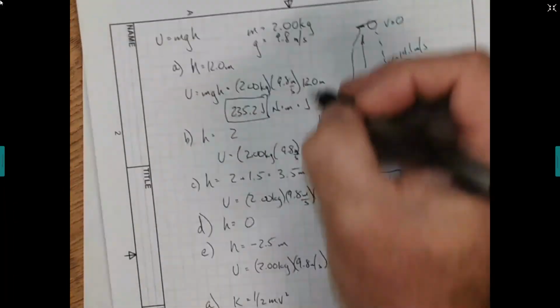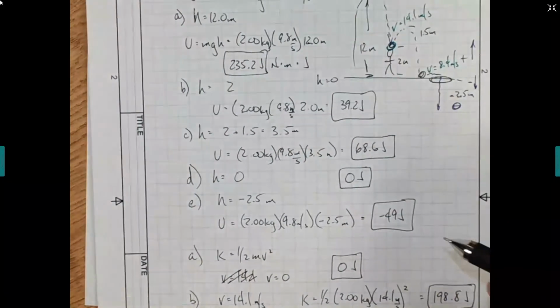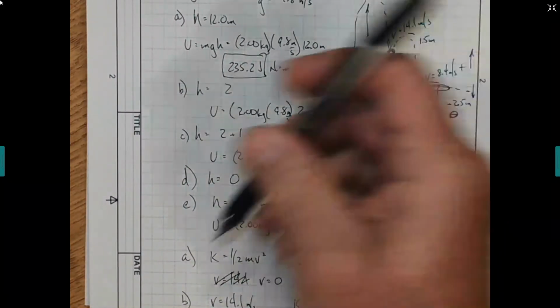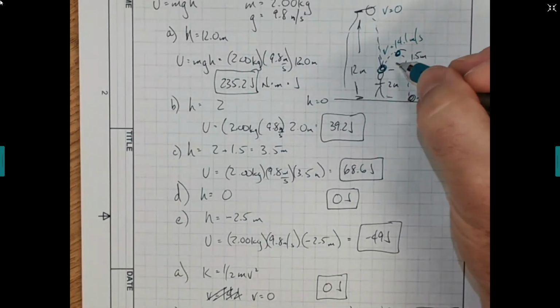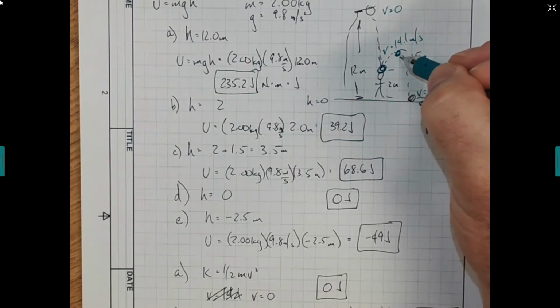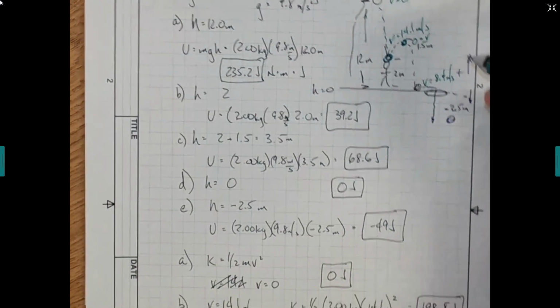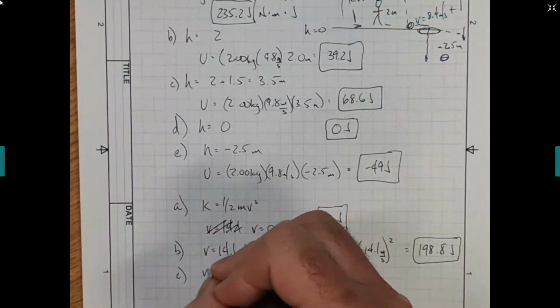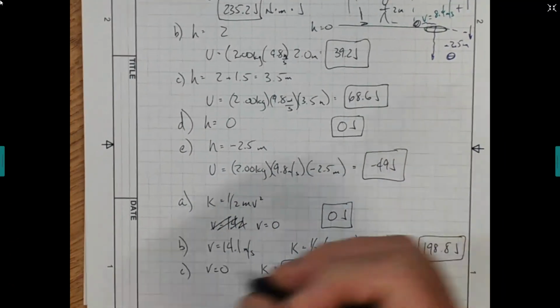Okay, and then C. What are we doing with C? On C, when it bounces up after hitting the bystander. So we bounced up. Okay, so my coconut is sitting right here now. He hit, he bounced up, and then he's going to come back down. So at the top of this, he's going up, up, up, slower, slower, slower, until he basically stops to turn around to go back down. So my velocity again is 0 at that point. Well, we already learned that. If velocity is equal to 0, my kinetic energy is equal to 0 joules. Okay, we like kinetic energy so far.